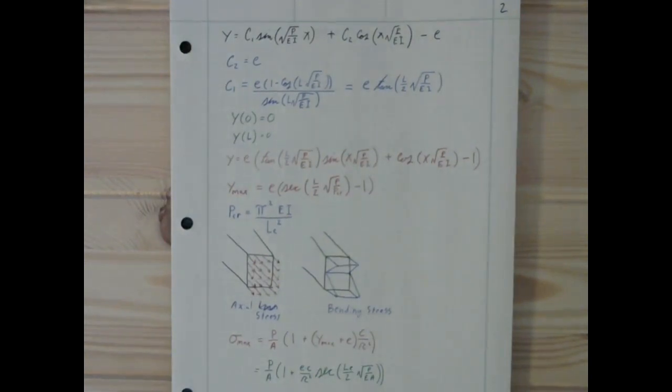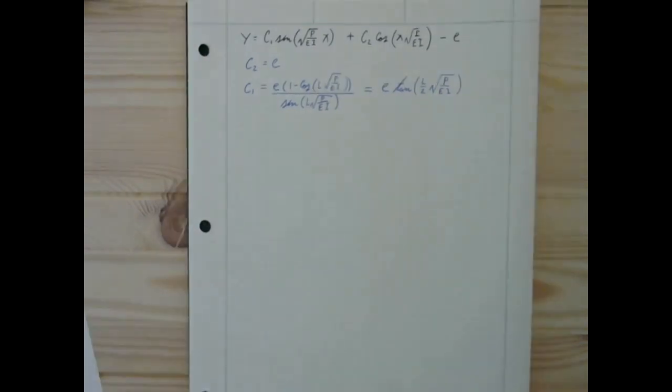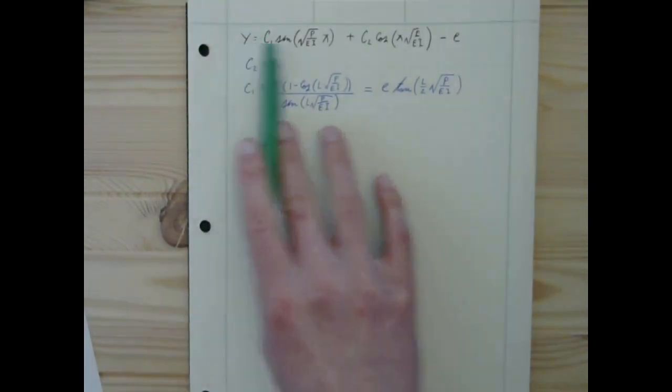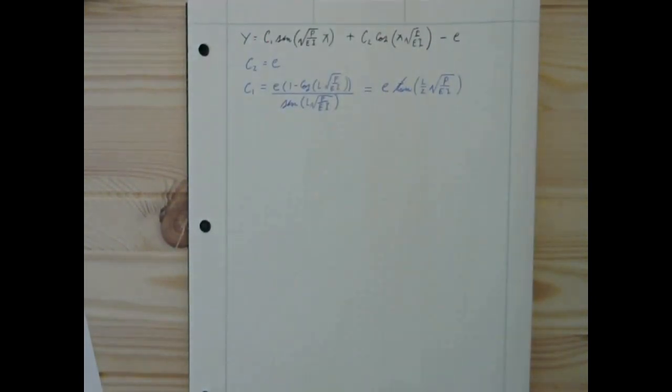Welcome to the second video for the secant formula. In this video, we'll determine the equations for the maximum deflection, as well as the equations for the maximum stress due to the eccentricity and the axial loads. The general form for our differential equation is going to be this trigonometric function with now the eccentricity added.